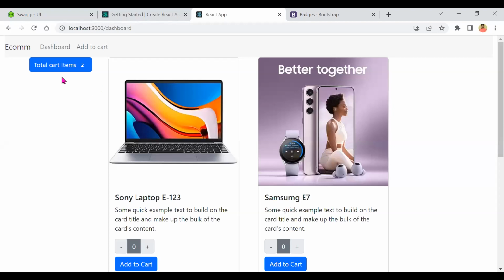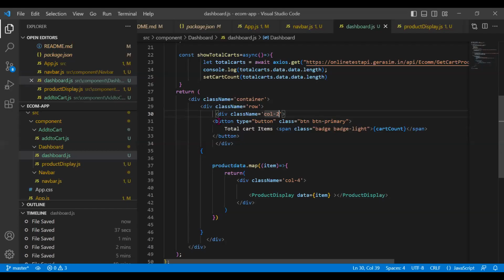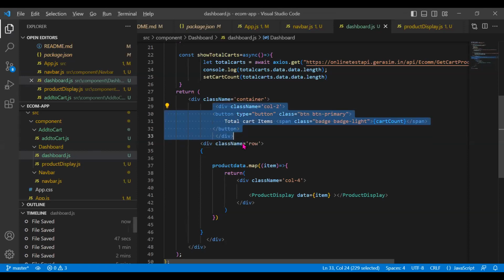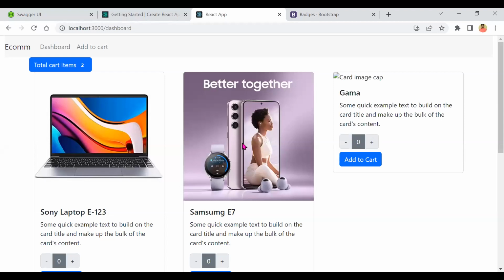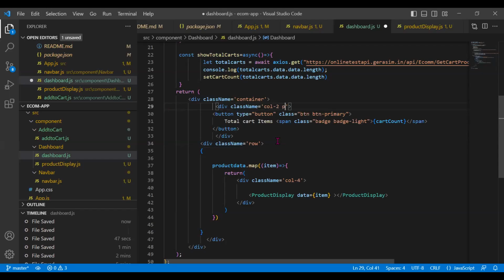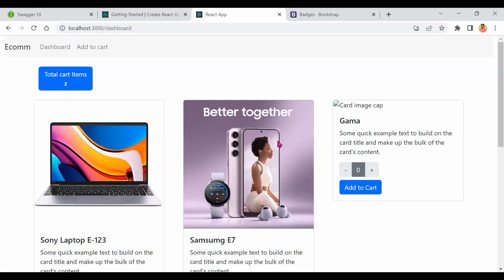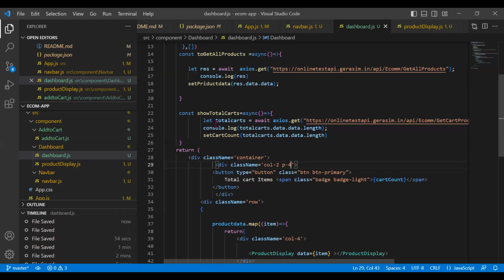So here total number of 2. Yeah, good. I will put padding there. Yes, okay. Now I have to call this.